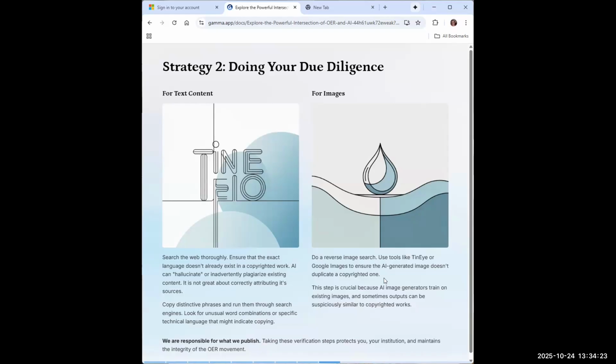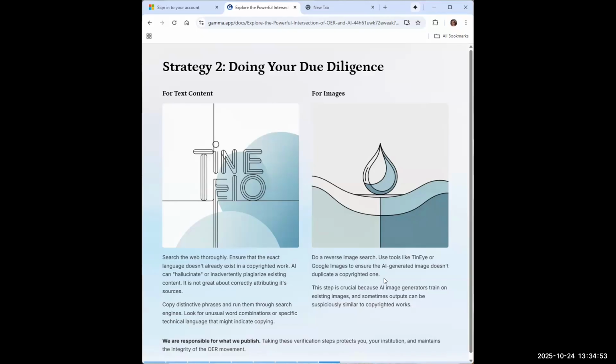All right, so for text, we know we can copy and paste it, put it into Google and see what it comes up with. For images, it can be a little bit more tricky, but there are two distinctive tools that can help you to do reverse image lookup. And I would say for images, I'm much more likely to double check it's not a copyrighted image because unless you're putting text in there, it does like to borrow images from other people a lot more than we would be happy with.